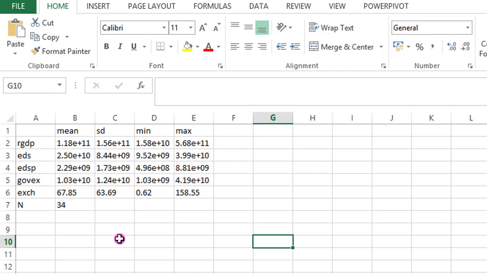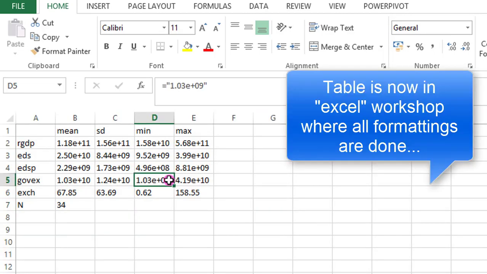And mostly in .csv files, you can't do much formatting, so I'm going to copy all this to my Excel worksheet. And with the way the statistics are written, plus 10, plus 11, plus 9, it may not be easy for you to decode or to interpret the meaning, but they are in billions of dollars. For example, for real GDP, I'm going to show you what I have in my PowerPoint slide now, how you can redenominate and it will still retain its original meaning.